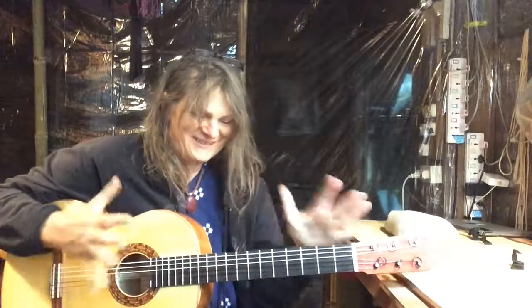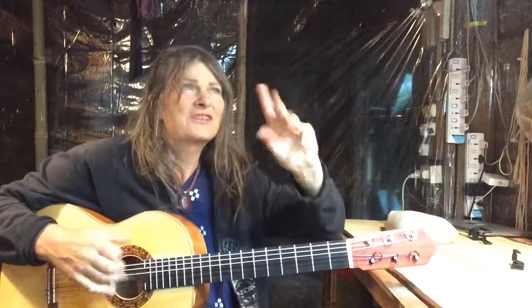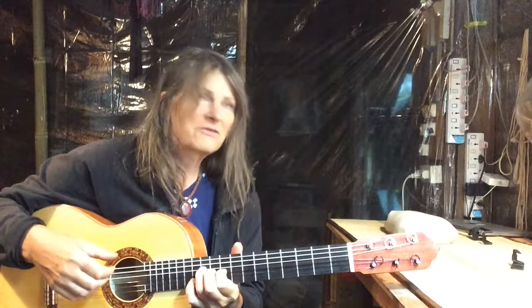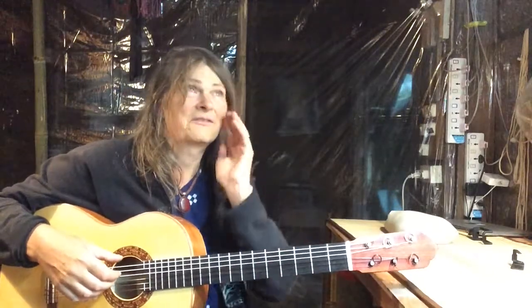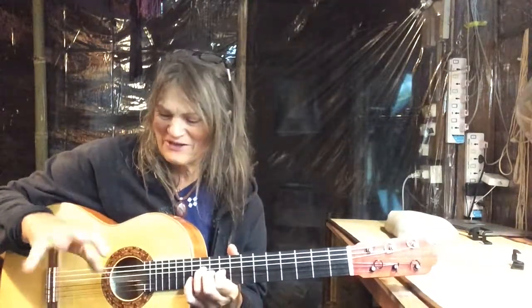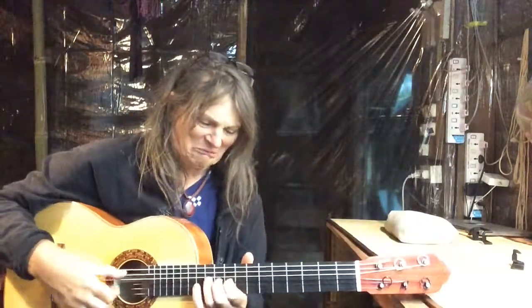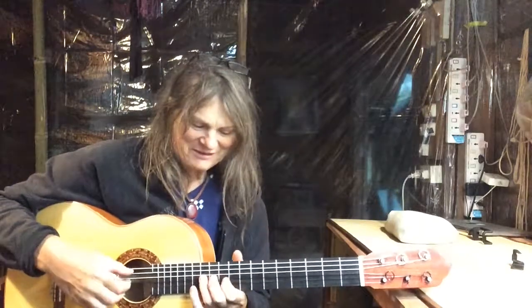It's quite cool actually, because it's a shortened fingerboard. Instead of 650, which is the normal size that I do, it's around 624 point something or other. Yeah, it's cool, I like it. I've also narrowed it down a bit. I have these big fingers, but I think hopefully it'll be really great for Carla, because she wanted it scaled down.